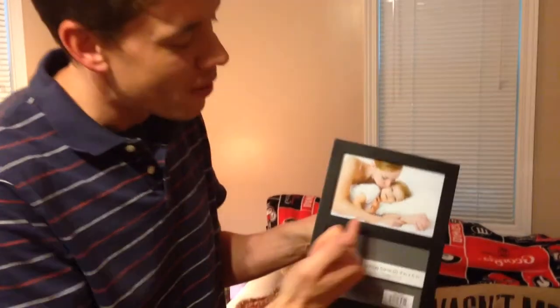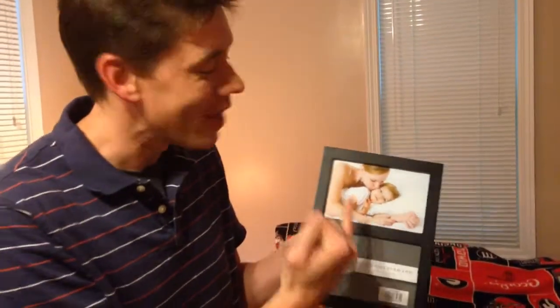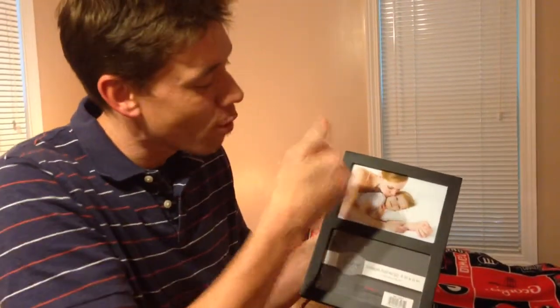Look at this picture frame. This is probably Andrew as a child and that's probably Andrew's mom, except I met Andrew's mom and so that's not her — we don't really know who this lady is cradling the young blonde-haired Andrew. This is really weird. Look at this pillow: 'It wasn't me.' This describes Andrew's whole life.